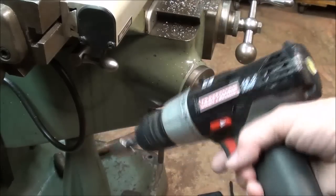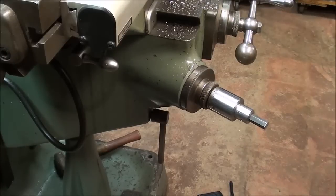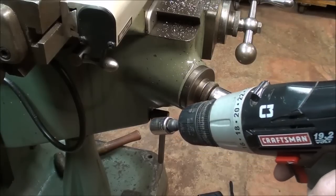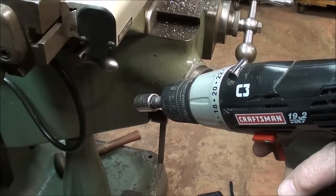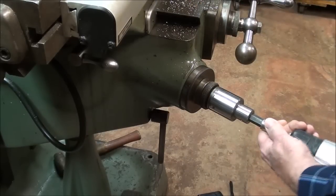If I may digress — over the years I've owned many battery powered drills and none of them are worth a darn. They hold a charge just long enough for you to get up on top of the ladder with an eighth inch drill bit to hang a picture in drywall before they go dead. But this one is freshly charged so it should last for up to 30 seconds.